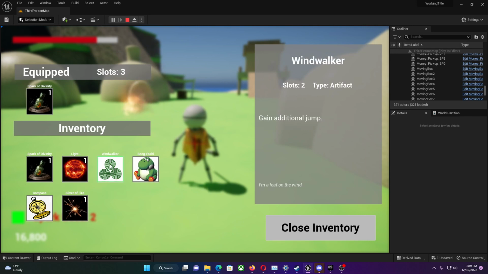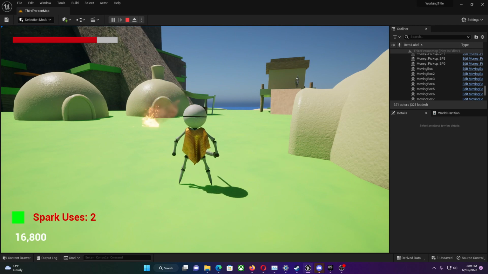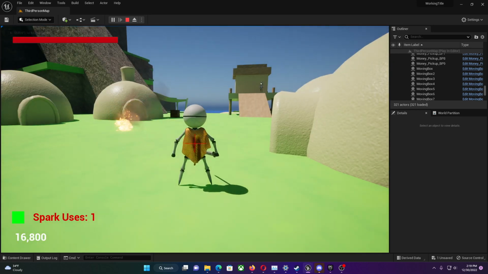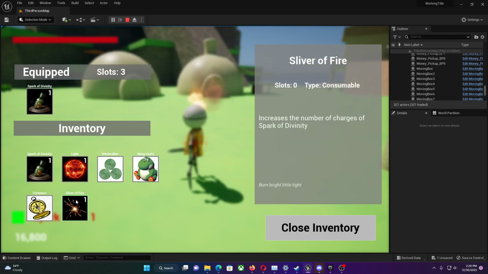But so I'll go through the items. The Spark of Divinity is basically your Estus Flask. So if I close the inventory and I press F, it froze me for a few seconds and then increased my health back to full. If you look towards the bottom left of the screen, it shows how many uses of it I have. I can't use it again now that I'm at full health, but I can permanently give myself another usage of it with this item.